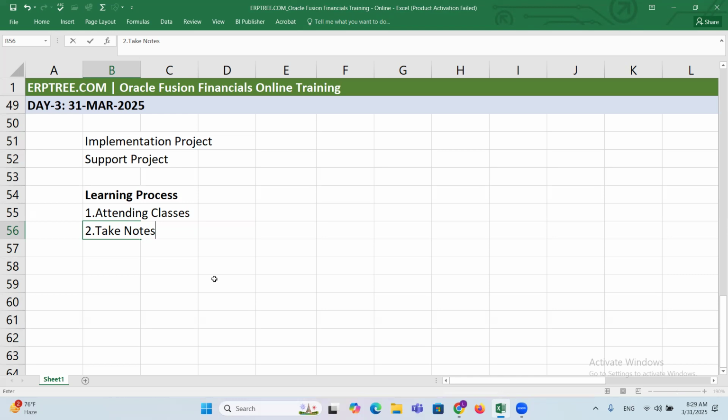Take notes. Capture each and every point, whatever we are talking about Oracle Fusion Finance application. In our classes, we are going to talk about only Oracle Fusion financial related stuff. We are not going to entertain some general discussions or movies, politics here and there. No flavors will come across. So every point is very, very important. My suggestion is take the same term as it is, because the terminology is important.